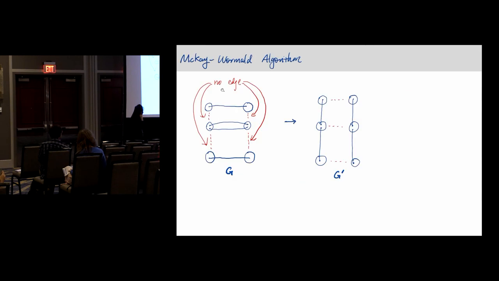What's new in McKay and Wormald's algorithm is that you don't just do rejection when you create a multi-graph. Instead you try to do some switches to switch away the multi-edges. In your graph you may have a double edge. Let's say take another two edges simple from the graph and then you do the switches like this. Remove those edges, add four new edges.